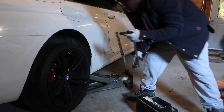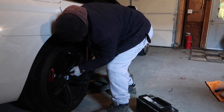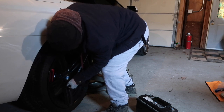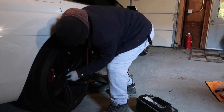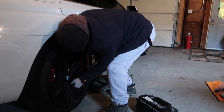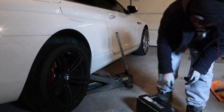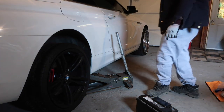So what we gonna do, we're gonna just make sure it's cool. We ain't gonna put them too tight, you know what I'm saying? Yeah, that's all we need, because we taking them off anyway. We just gonna go down the street. We ain't putting these things that tight. No, sir. Okay, we jacking them down, pimp.